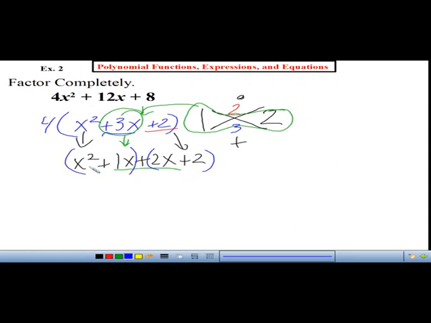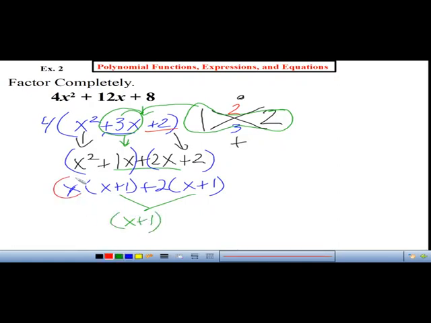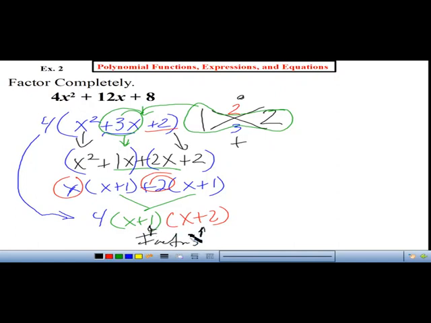And you group by 2's. So these two, GCF here is x plus 1. GCF here can be divided by 2. We're left with x plus 1. And then this is the same as that, x plus 1. And what's left? X plus 2. And my GCF, don't forget our GCF that we factored out at the beginning, 4. And these are my factors. There, and there. All right. Yes, Mr. Q, we did this, yeah. And then from there, we moved on to this one.